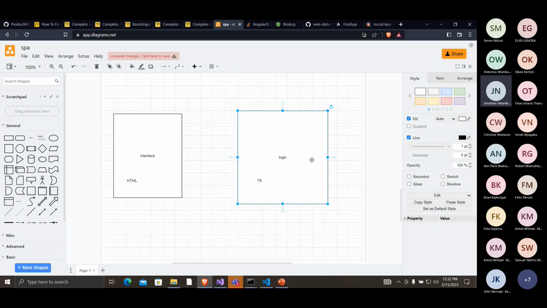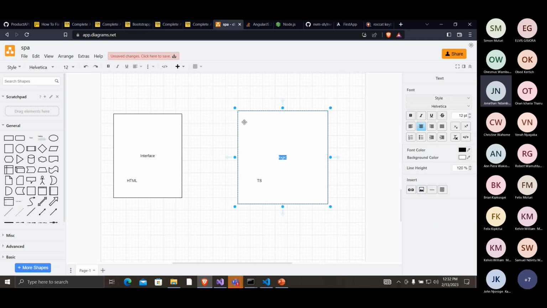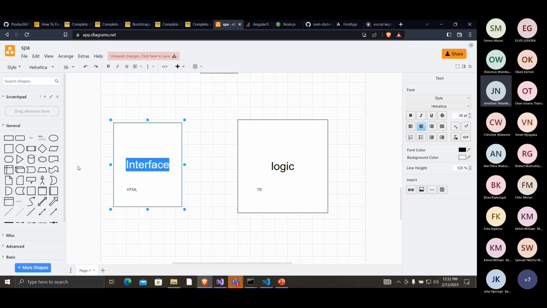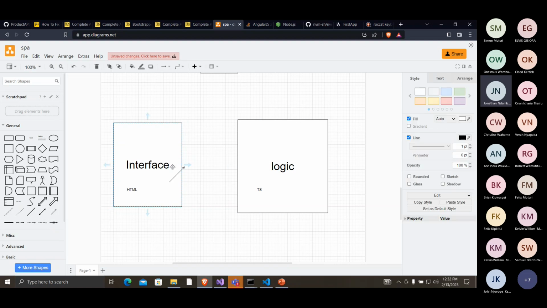So our TypeScript here has the logic, or whatever we need to make an API call, and our interface is displaying this information. Simple as that. TypeScript has the logic of getting the data from an API maybe, or from wherever it's getting it from, maybe from the parent of this component, and the interface just knows my work is just to display whatever the logic, the TS, gives me.